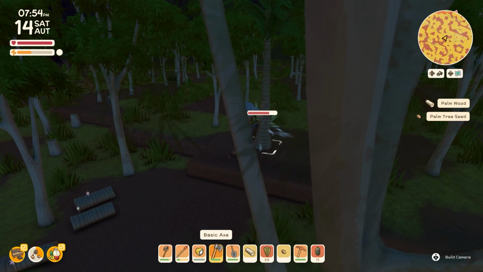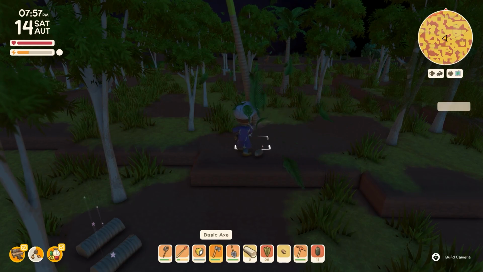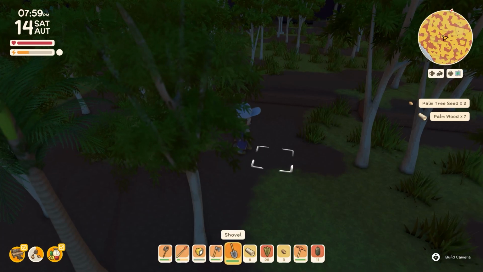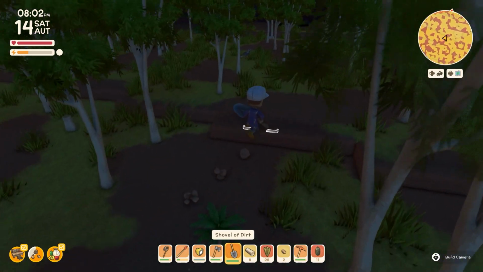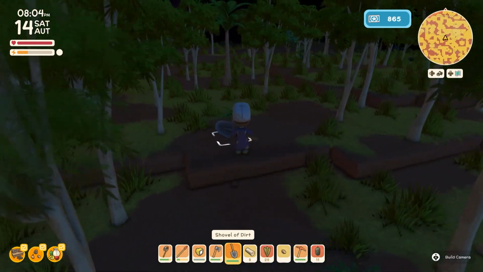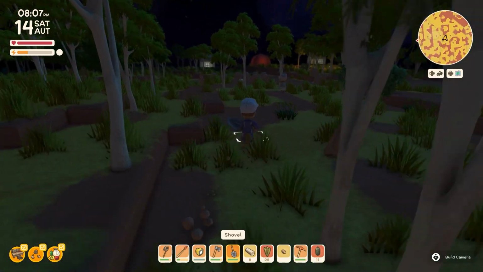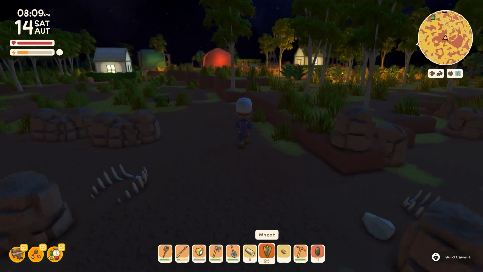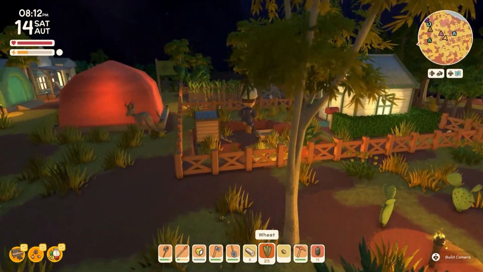Okay, so we got a palmwood seed. That's nice. There's another one. All right, so if I just plant these, we're good. A little bit of reforestation going on. Done. Okay, we're back up at 870, so that's good, because we needed 1,000 for the next one, so that's all looking nice. Yeah, definitely I feel momentum happening, which is really good.